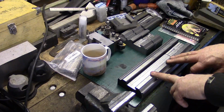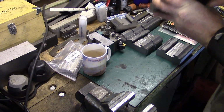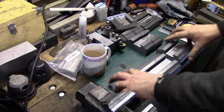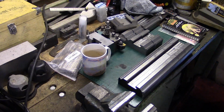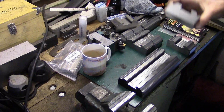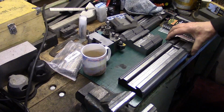So, you can see this block down here. This is the block that we were machining before, cutting the slots in, if you remember, when the cutter let go on me. So, I put that to one side, knowing that that was where we were going to kick off again when the cutters came. Anyway, for some reason, I cut the other ones first. And when I was deciding today to put these on the bandsaw, I picked up the wrong one. I put this on the bandsaw, and I've cut 2 lumps off it. And look, we haven't even finished cutting the slots in there. But I'll get around that, that's not a problem.